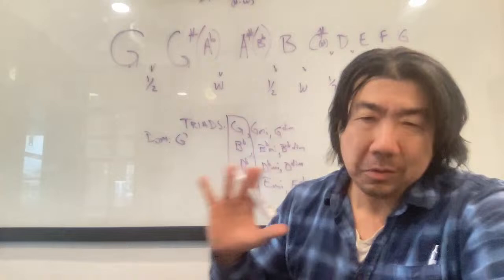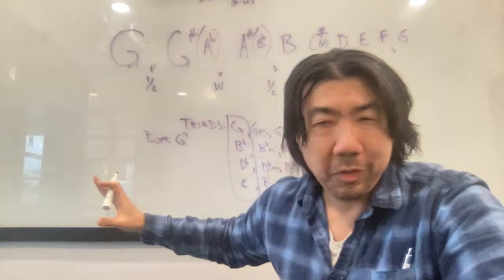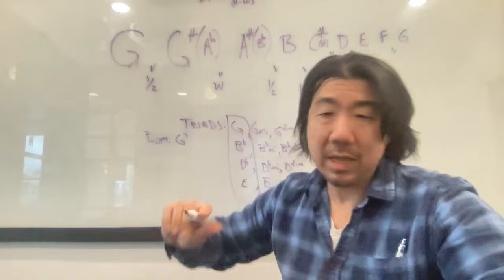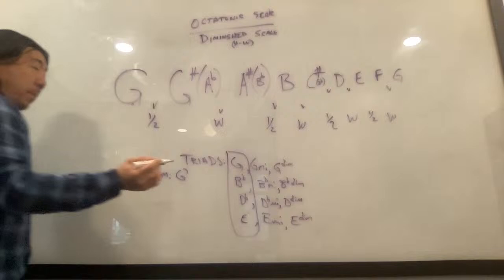Those are the tertian triads, the tertian built on stacked thirds. Now we're taking it one level further so that we can apply it to how a lot of jazz players think of it, especially piano players, such as the famous Barry Harris and the Barry Harris method, the system of thinking about using other dominant chords. It's coming from this 8-note scale, but we have to do the homework, okay?